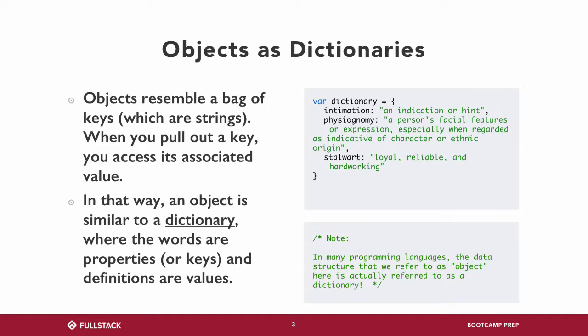Objects are like dictionaries, and actually in a lot of languages, this data type is called a dictionary, like in Python. You can think of it as reading a dictionary. The word is the key, so you look up the word, hello, in the dictionary, and then you get the definition, or the value. It doesn't have to be a string as the value. You can have any data type as your value. You can have another object, an array, a number, date, time, regex, but the key will always be a string.